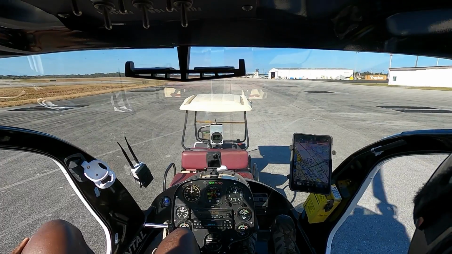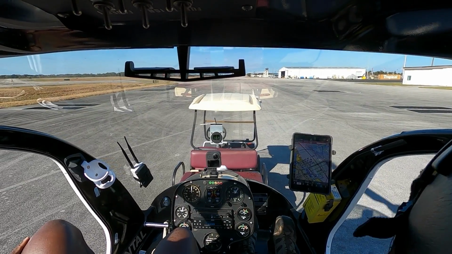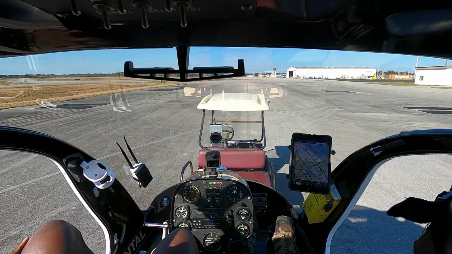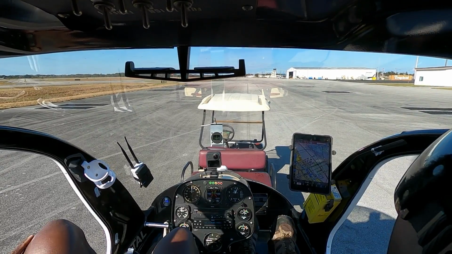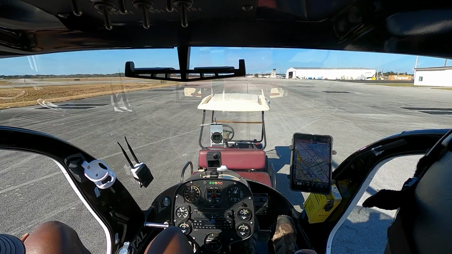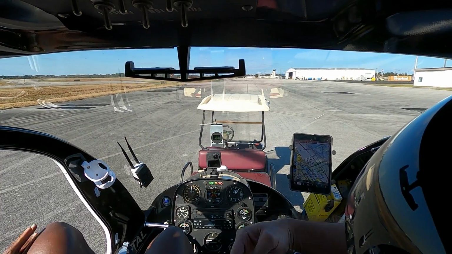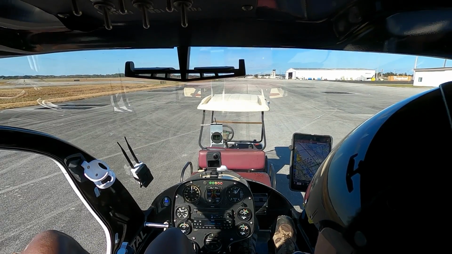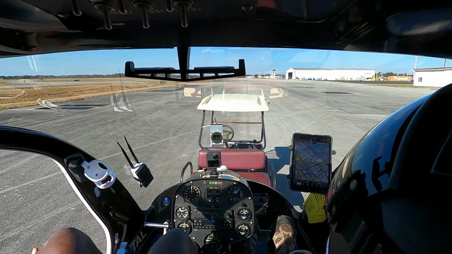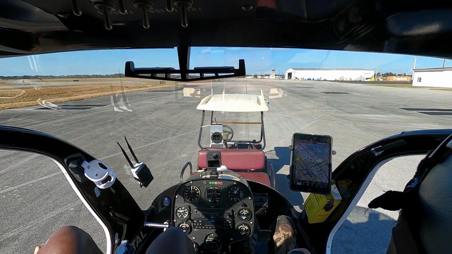Okay, I'm going to add a little bit of left pedal here. Look at you. How's she look? Looks good. Okay, I'm going to slowly center the controls. Okay, look out the door and look out the left rear heel. You see, is it on the pad, on the rubber? The left rear of the skid? Yeah, it's on it. Okay, good. So we slowly reduce the power.